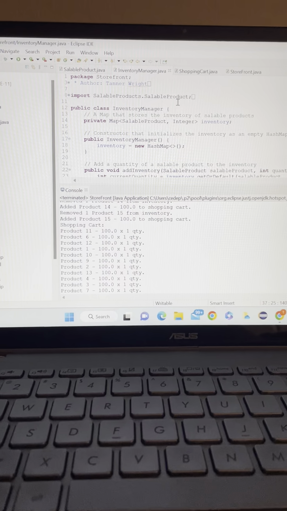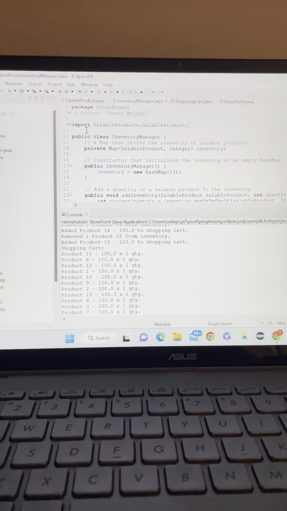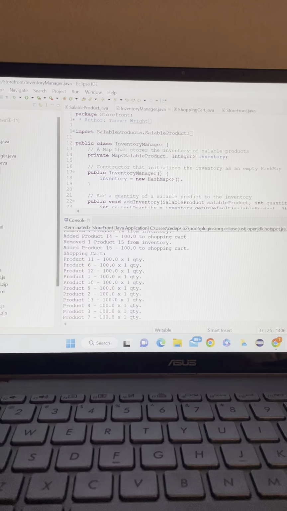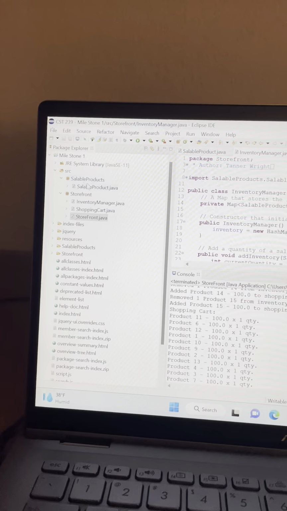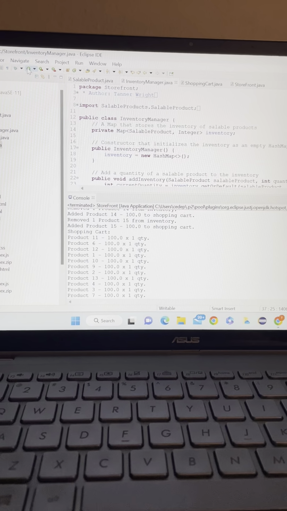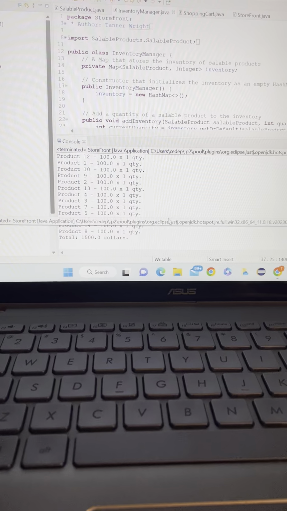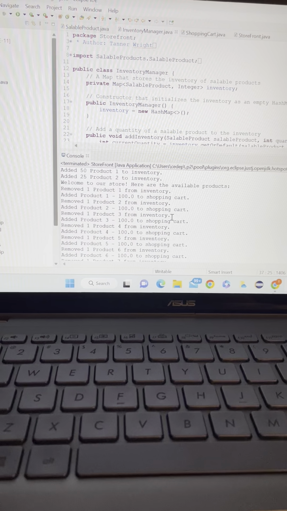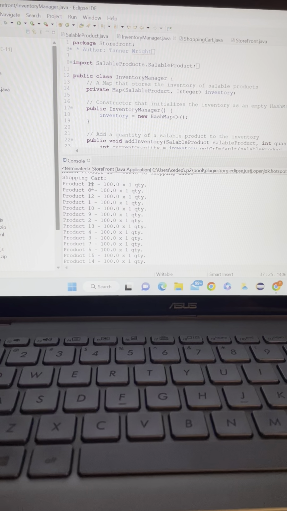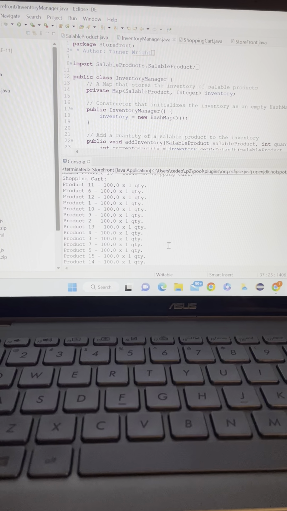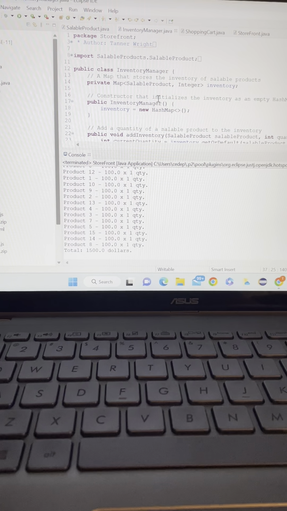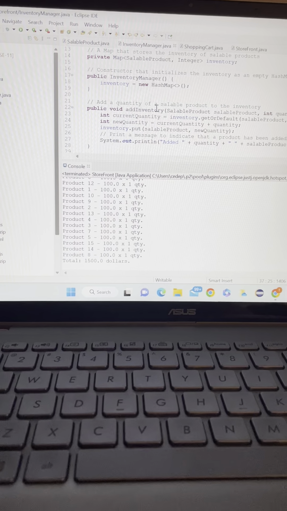This is my inventory manager class. Had to import my Sellable Product since it's underneath a different package, as you can see over here. Okay, loaded all the Javadocs, so go ahead and run it. As you can see, it compiles. One thing I did notice, I haven't figured out why this is printing in the order that it is. So some debugging that I can probably take the opportunity to troubleshoot with.